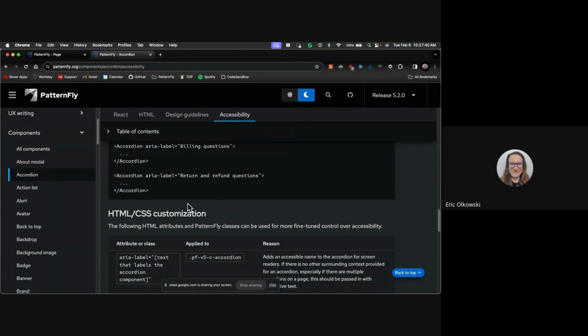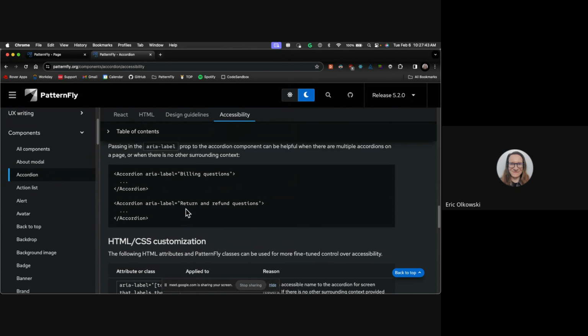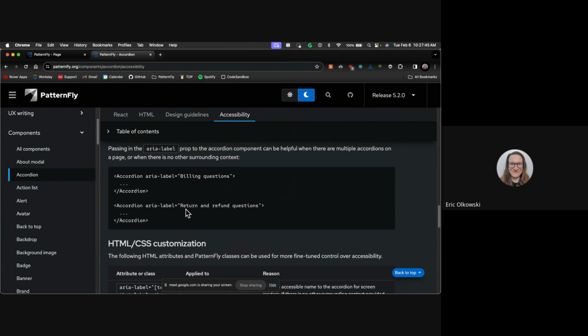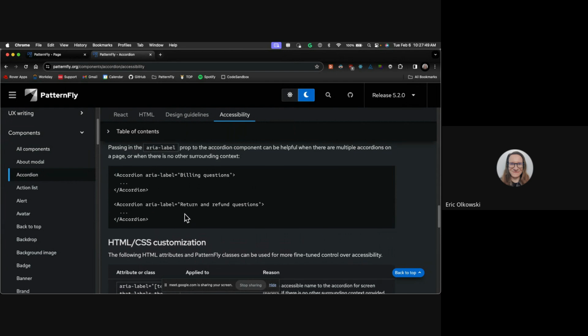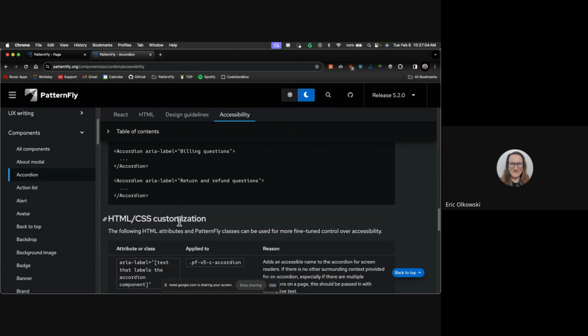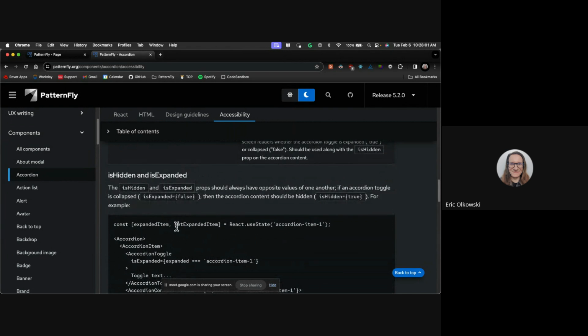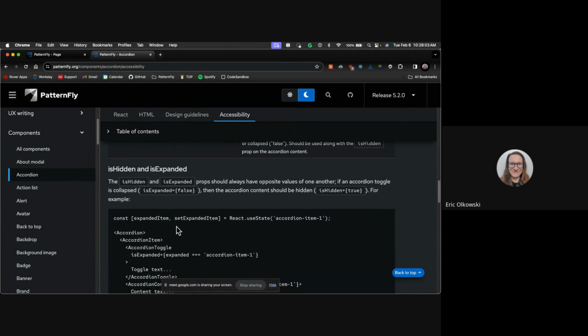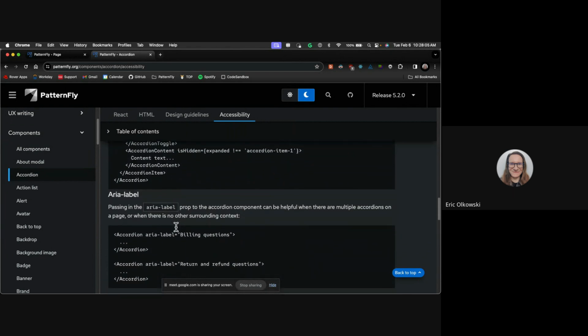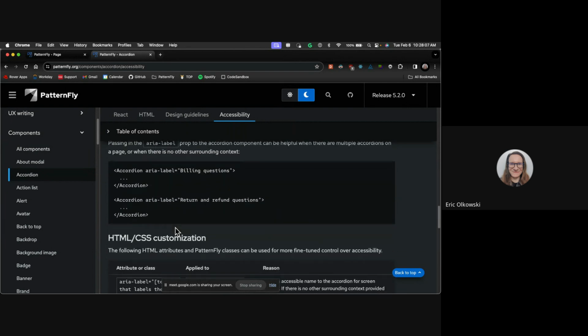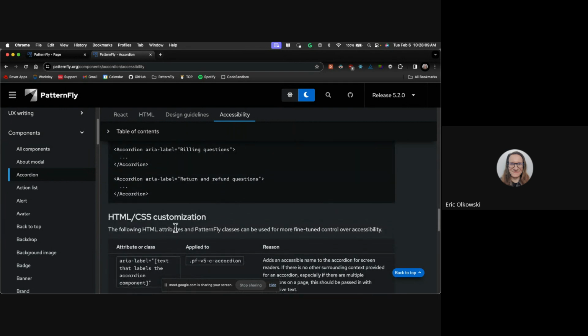This is where we list those things that could affect the accessibility and what the effects are of using those props or classes or attributes. And sometimes we'll throw in some code snippets to explain something a little further within each of those sections. But otherwise, each component should always have these 4 sections.